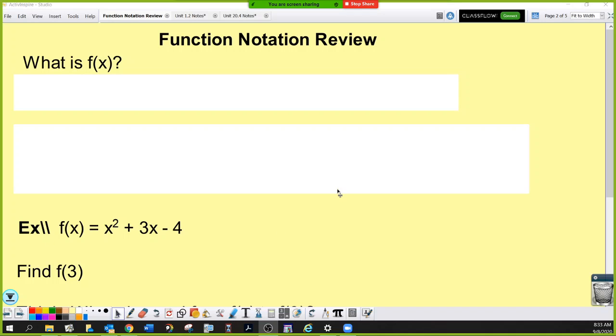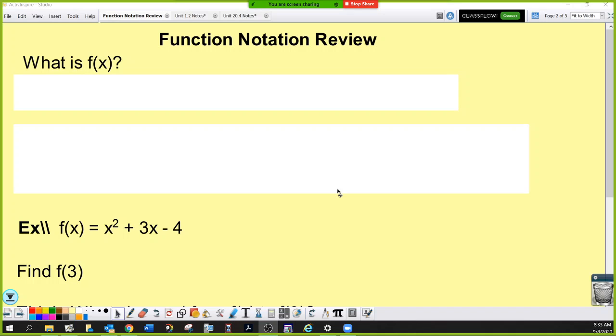Hey everybody, so today's function notation review, like I said, is a skill that we should have mastered in Algebra 1, but even if you had, it was a couple of years ago, and again, my experience is that this is a concept that kind of escapes students. What is function notation? Why do we even bother? Well, it's a pretty big deal for transformations, to be honest with you. Function notation really is the key to understanding what transformations are telling you to do and what is actually happening. You got to know your function notation.